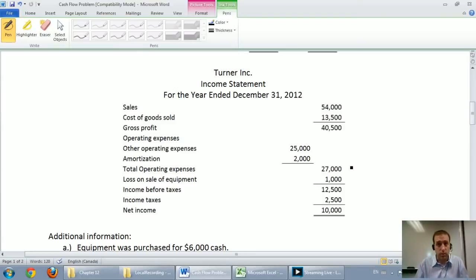Amortization is one of the few expenses that never involves cash. If my car deteriorates in value and depreciates in value for a year, and I have $1,000 of amortization on my car, I don't run out to my car and tape $1,000 of cash to the side of it saying, oh, this is a cash expense. No, I just debit amortization expense, credit accumulated amortization. Cash is not involved with the amortization expense. So when I think about my cash paid for expenses, I always exclude amortization.